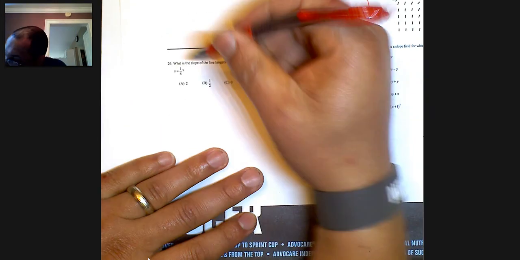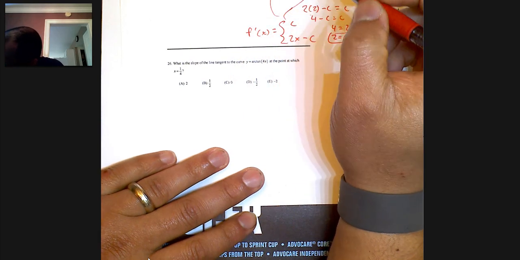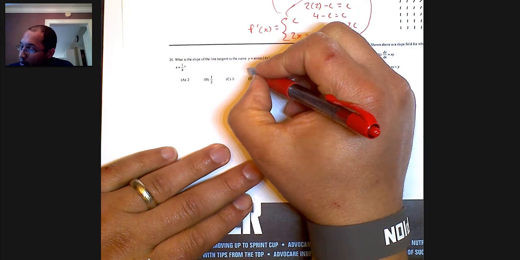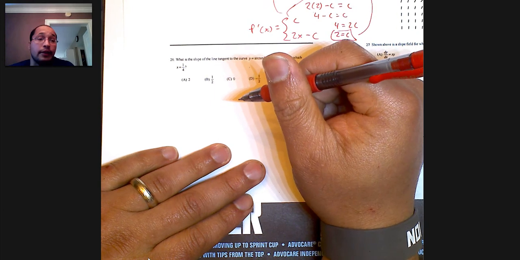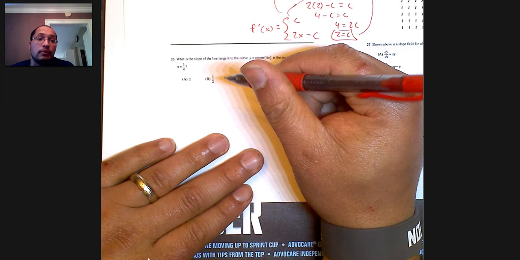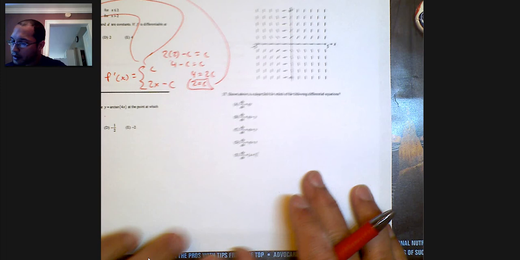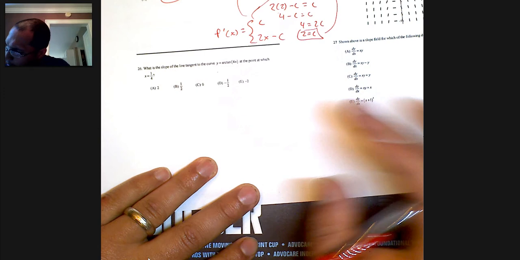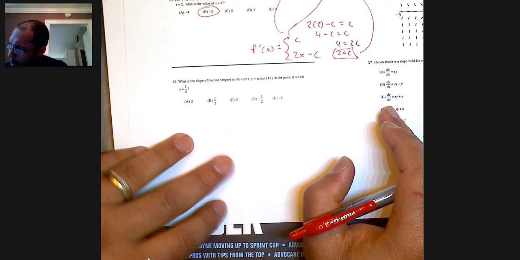Alright, so what is the slope of the tangent line of the curve y equals arctan 4x at the point x equals 1/4? So this one we didn't do. Okay? Derivative of arctangent is... We didn't do it. So I'm going to have to skip that one. And I'm going to have to bite that bullet. And since we didn't do it, I don't remember it. Alright? So, didn't do it. Okay, wait, I probably figured it out some other way.